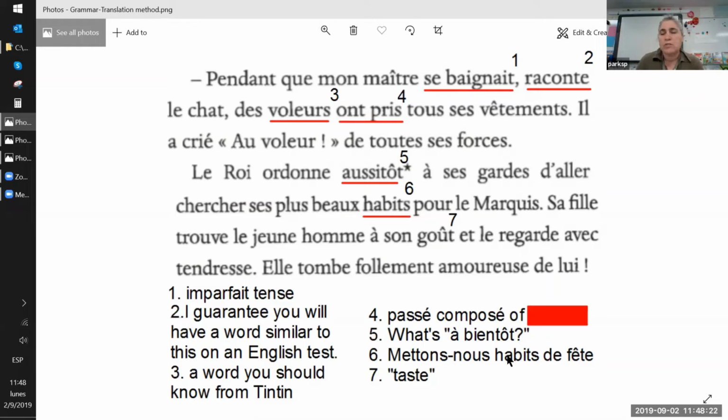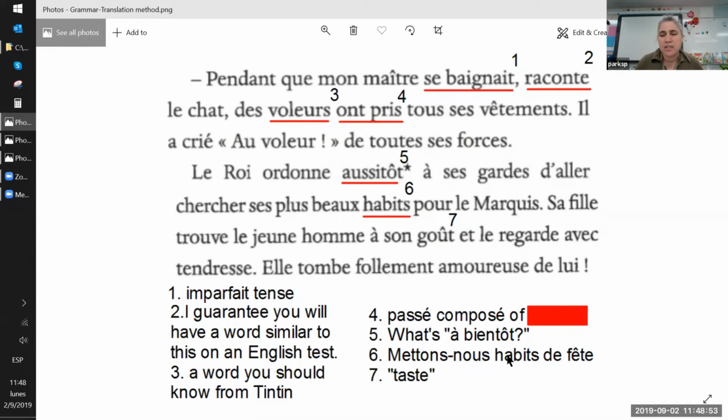Reading keeps it in context. So I don't want the students to really slow down when they're reading, so I'll often give them hints as to what certain words are. So here I've got a footnote, number 1, to remind the students that it's an imperfect tense. Number 2, my colleagues upstairs in the English language department always give a spelling word, raconteur, and here's a raconte, which comes from that word. We'll have already finished reading Tintin, the comic book, so they'll recognize a couple of words from that, just reminding the students of passé composé.